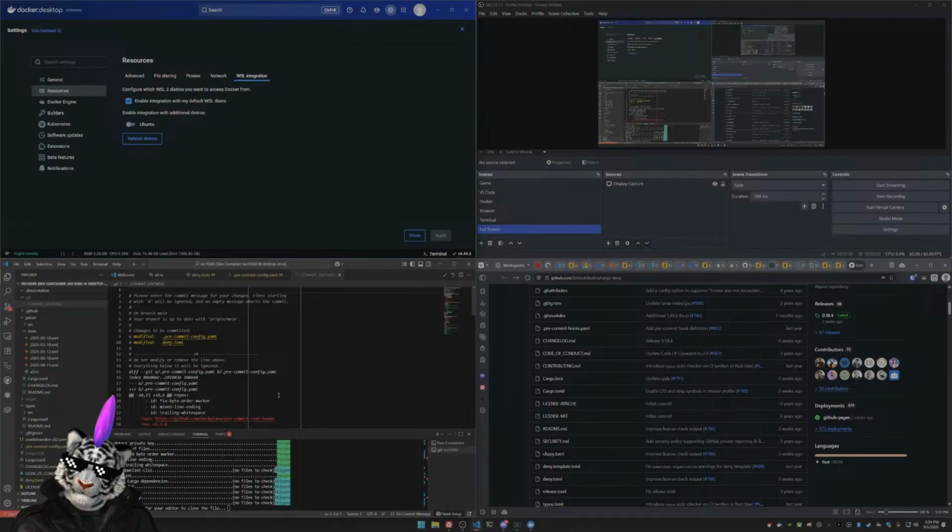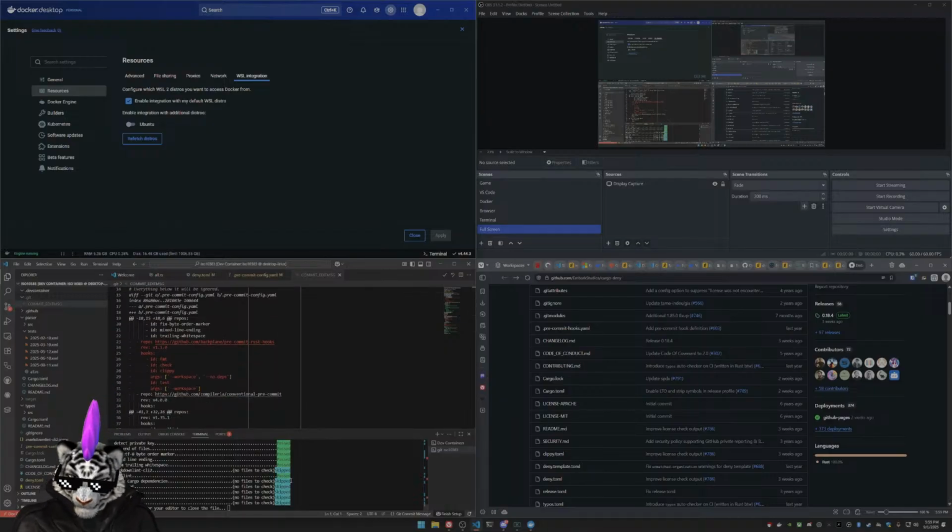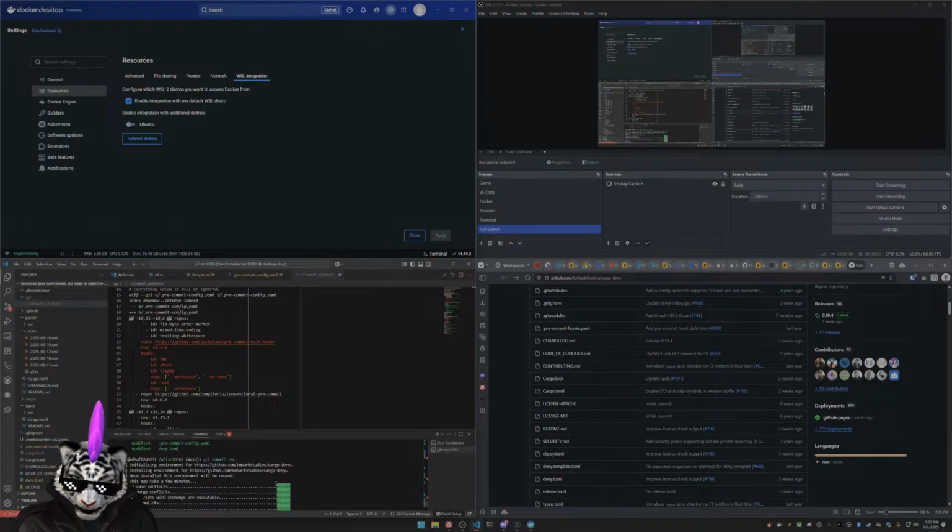Cool. Okay. Did not check cargo dependencies.